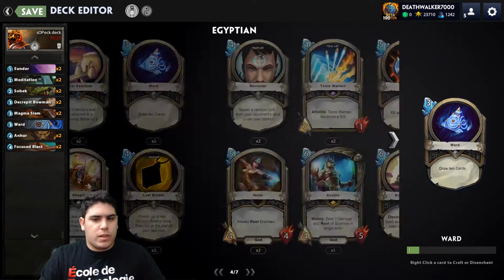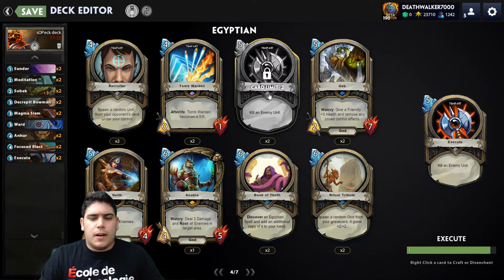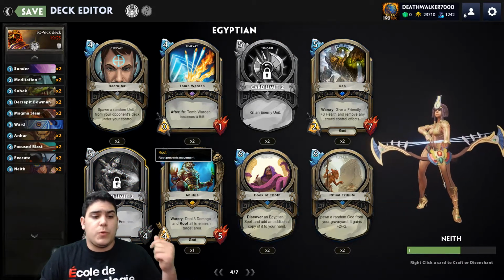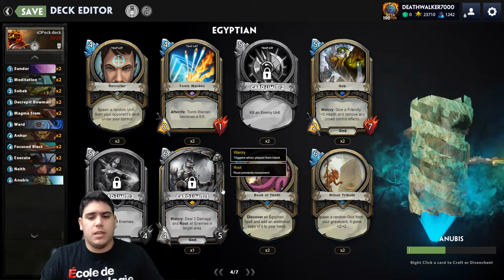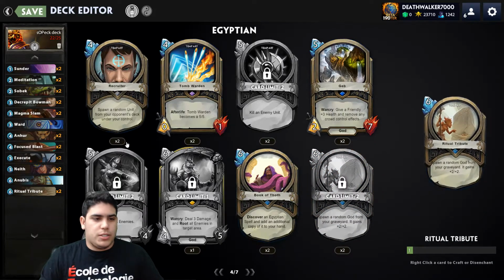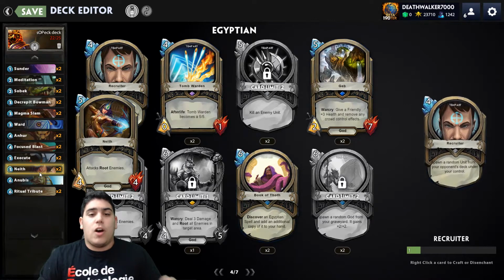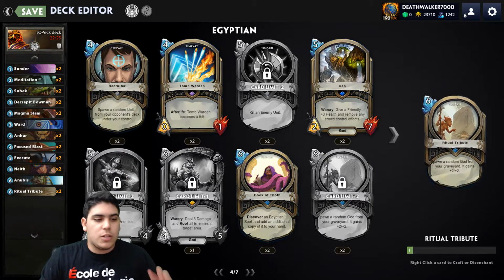Now we're going to move on into more removal. It's just really good to survive, so it's going to be Executes. Then we're going to have the Neiths. They're really good 5-drops, and really cool to heal with Ra also. Anubis, also Restrong, then Ritual Tribute. If you check our gods, we have Sobek, Anher, Neith, and Anubis, which are all really good with Ritual Tribute, and those are the only gods we're going to play.